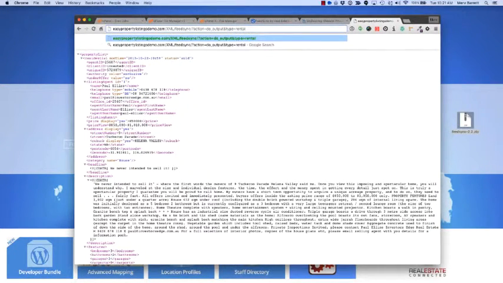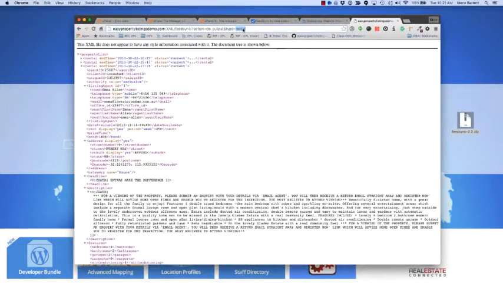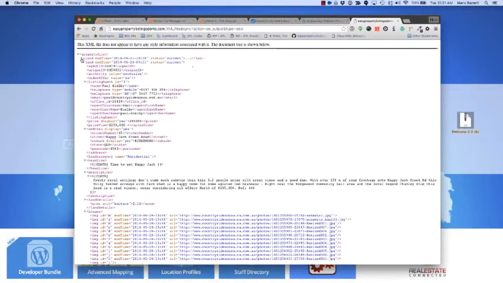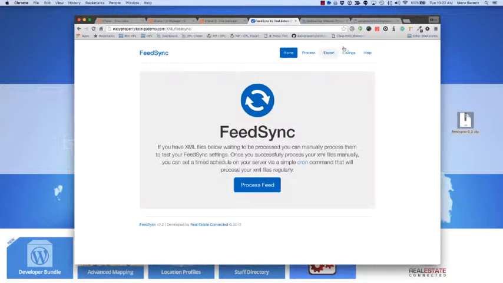It will generate a list of all the rental types. We can see there's rental there, rental, and land. And that's how FeedSync works. So basically, once you've installed and you're importing your listings, every 8 minutes FeedSync will now run and automatically import your listings into the database, ready to be imported into your WordPress website or custom application.